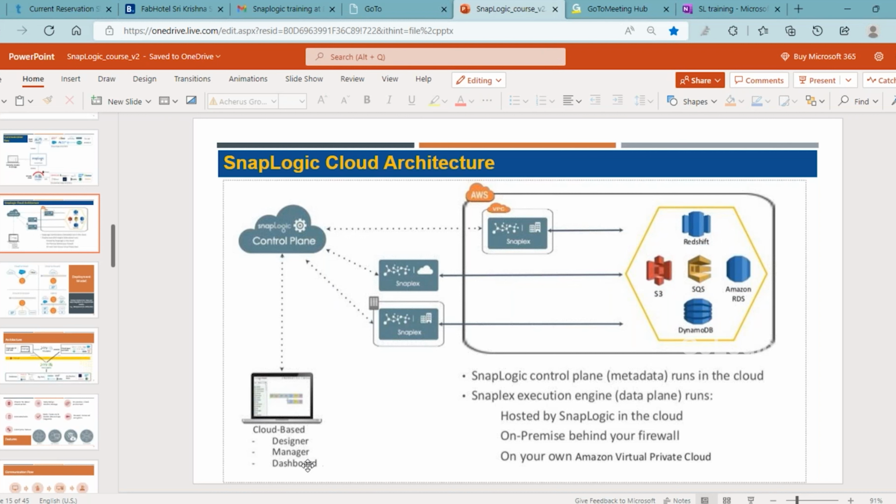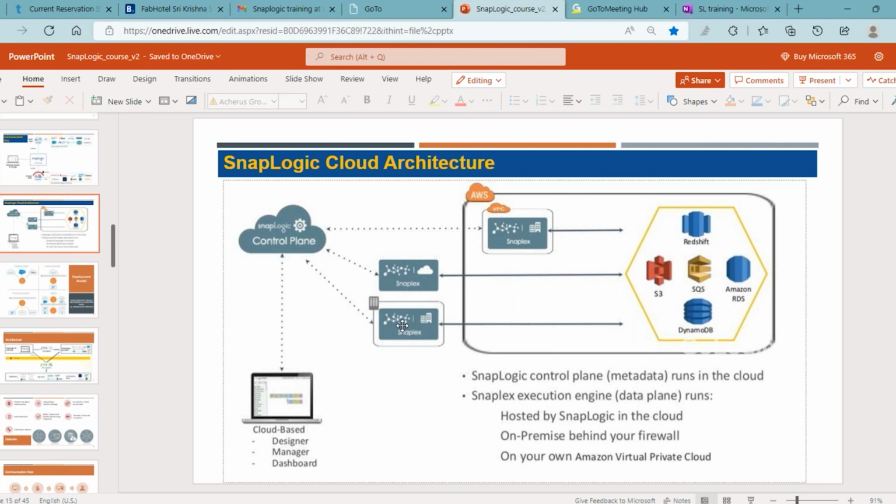The designer, manager, dashboard, everything operating in the browser is from the control plane. In this control plane we have CloudPlex, which has a separate VPC.